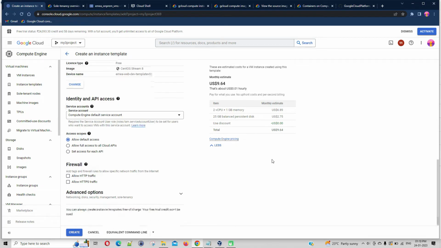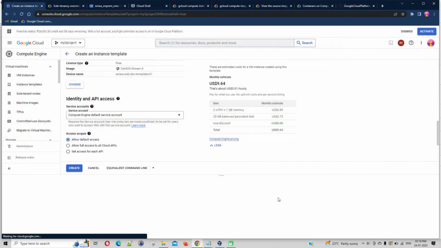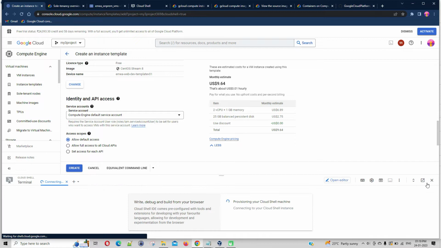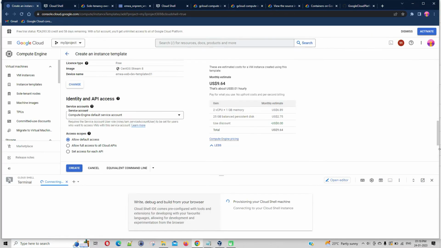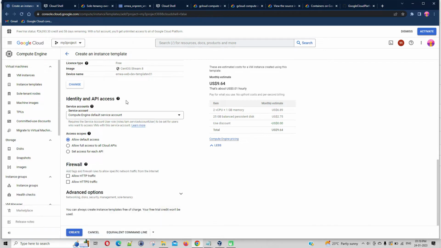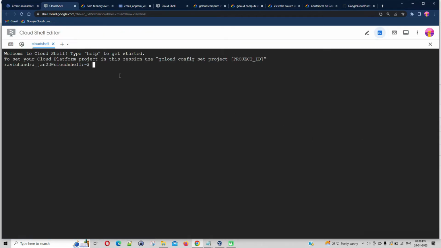I'm using, you can use the command line or whatever, you can see this directly, you can run or you can create it. I'm showing in Cloud Shell. Here it will run itself, or you can enable it here. What is the command?